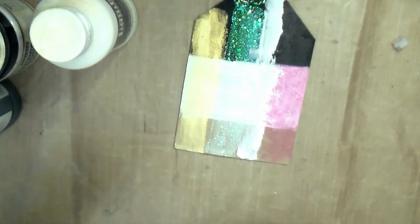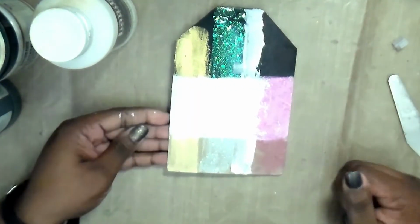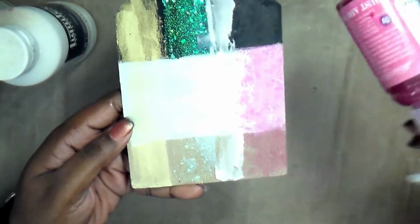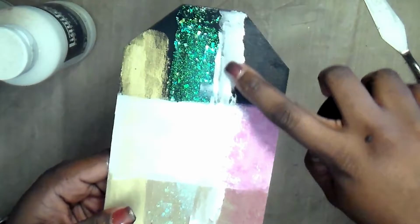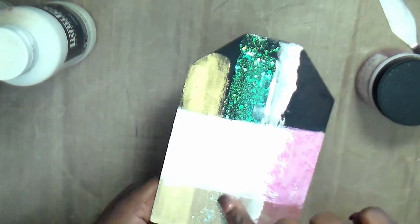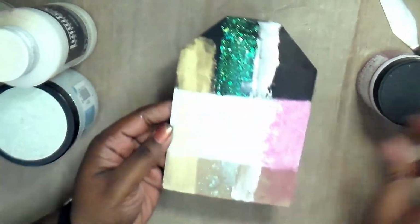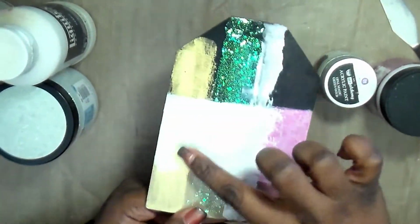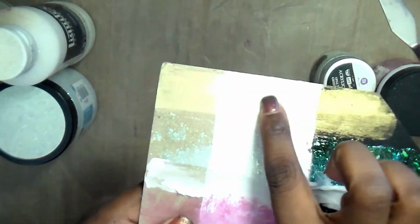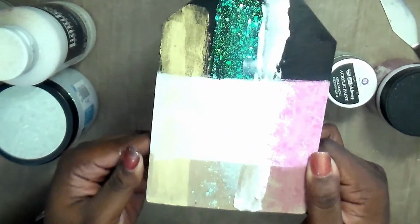I've found a lot of times with this medium, especially with the gesso, I like using that even with the embossing paste, because it does, like I said, it almost provides a protective layer. And it allows for sometimes less warping. If you would have just put some of this product right to the chipboards, I think sometimes it absorbs that liquid. So if you're not sure how your material or whatever is going to be affected, use gesso on top of it and then use whatever paints on top of that. But it really is a neat product.